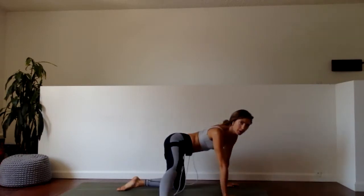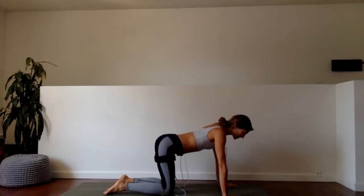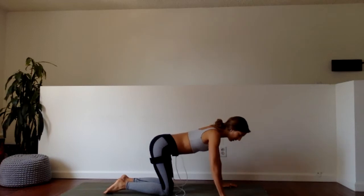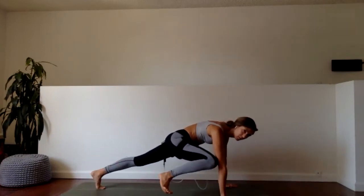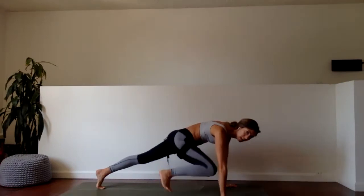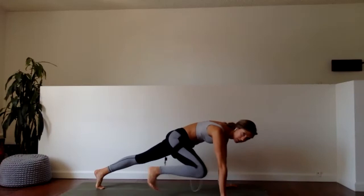Okay, shift the weight forward. So we're gonna come into what I call Spider-Man knee hovers. So what this looks like, we're doing 30 seconds per side. I step back into plank. I pull my right knee towards my right elbow. I pull it to my left elbow. Right elbow. Left elbow. I'm working side to side, getting my knee up towards the elbow.